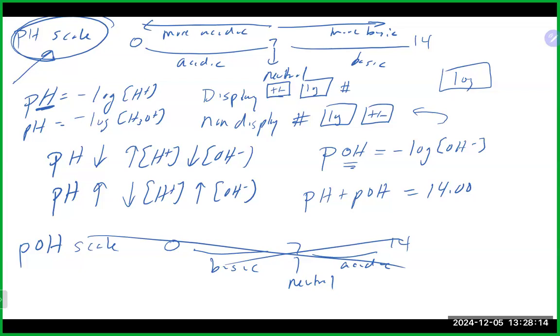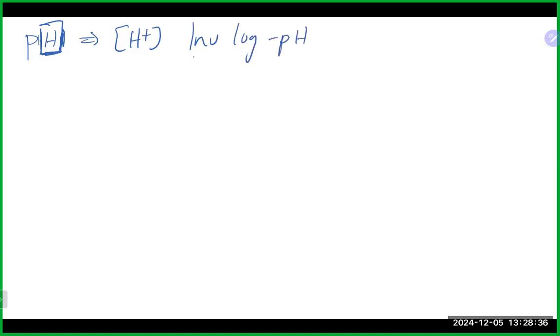Added to that are a couple more formulas that we talked about and ways that you could calculate some of these things. If you have the pH given to you, you could directly get from that your H plus concentration. Directly from that, you could take the inverse log of the minus pH. Again, on most people's calculators, when they punch that in, that's a 10 and a caret and a negative pH. You could also, if you have the pOH given to you, get directly from that the OH minus concentration.